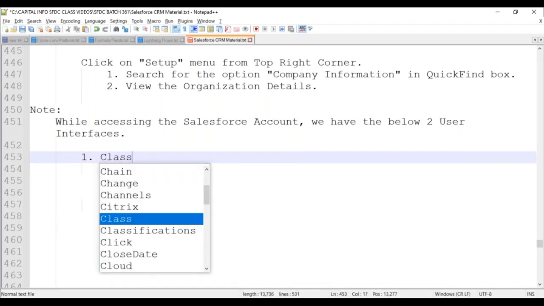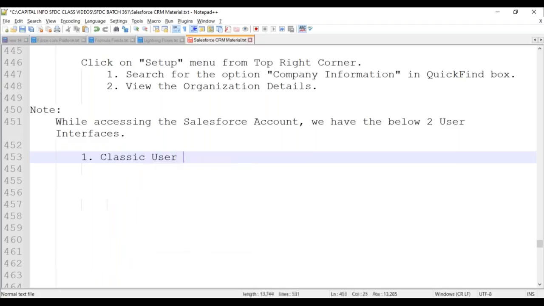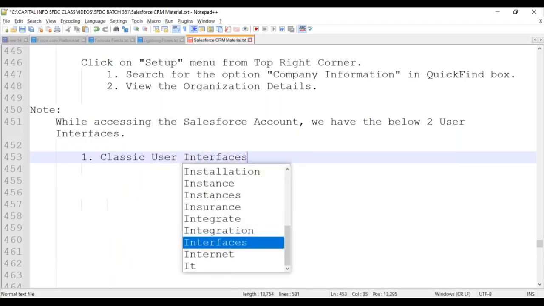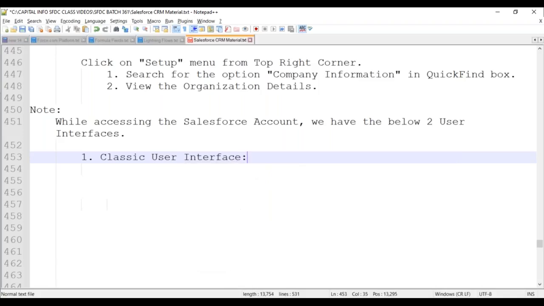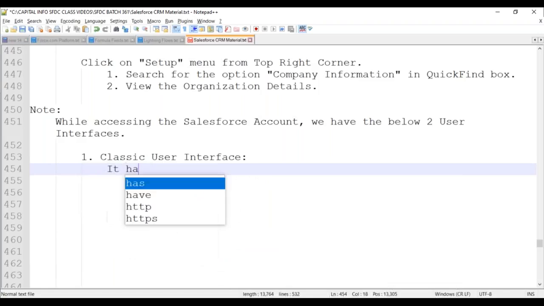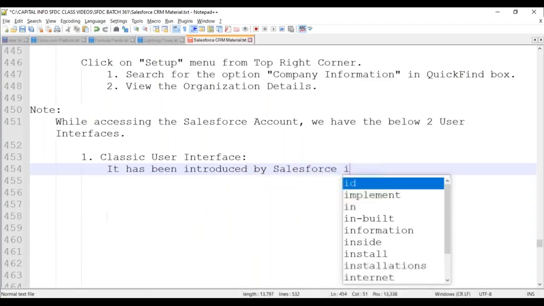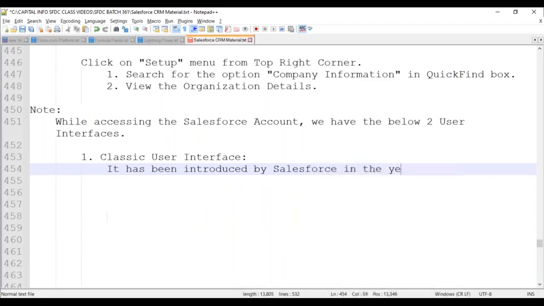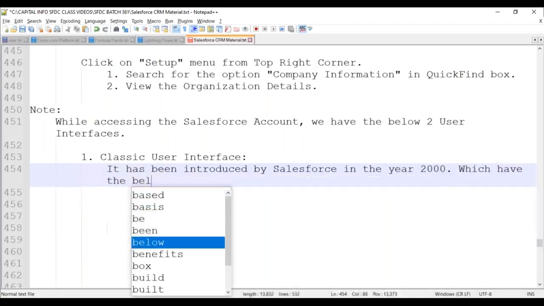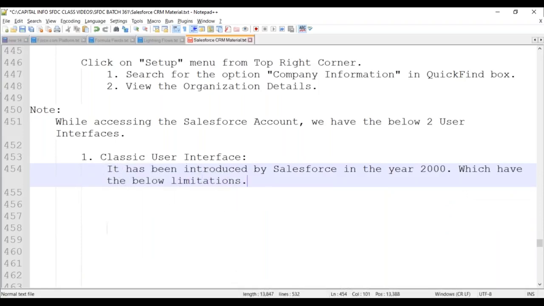First one, the Classic user interface. It was introduced by Salesforce in the year 2000, and it has the below limitations.